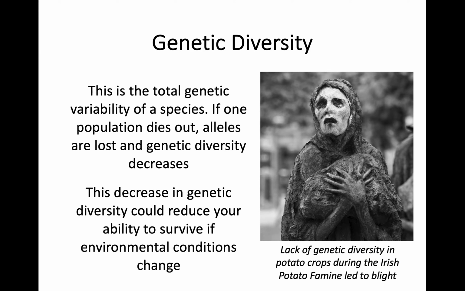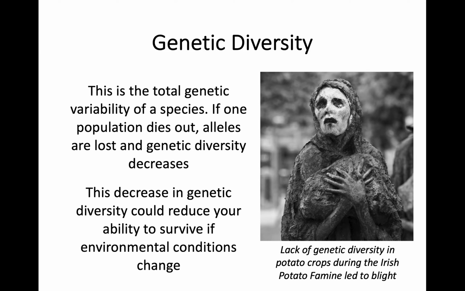A good example of this would be the Irish potato famine, if you're aware of it at all. This is a memorial to it. The idea of the Irish potato famine, where the main crop in Ireland, potatoes, was affected severely by potato blight, so a crop disease that we may have mentioned earlier on. Because the crops were so low in their genetic diversity, because effectively you had fields and fields all over the country which are really just clones of each other, clones of the same potato crop, it meant that they did not have the mix of genes which could have fended off a pathogen coming across.